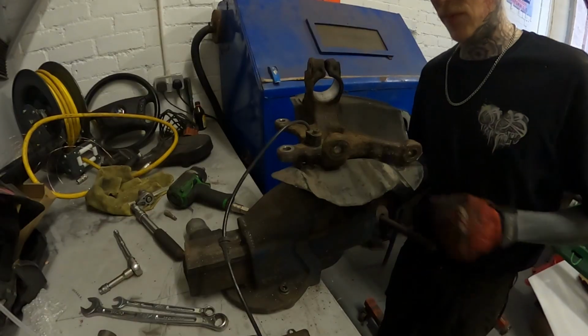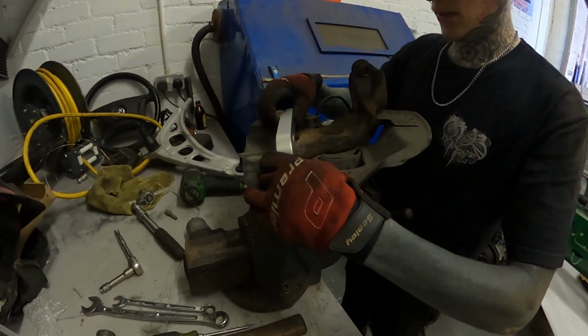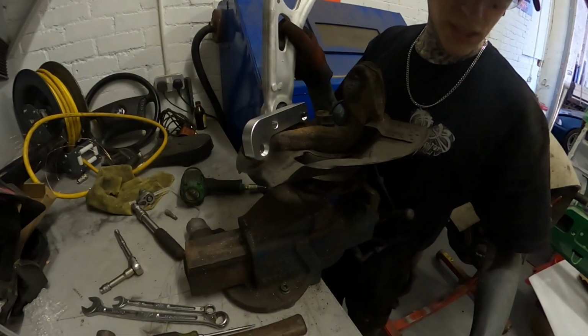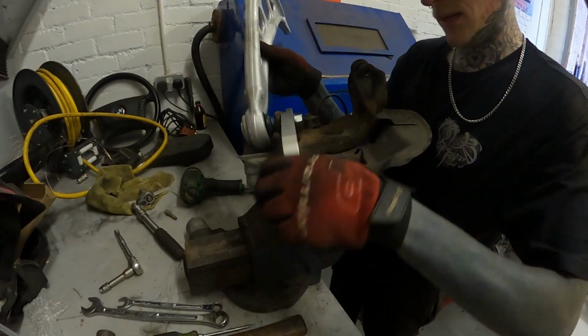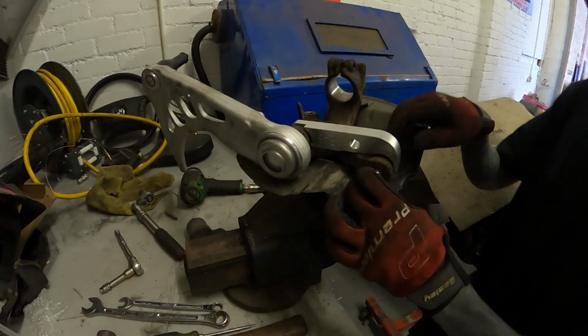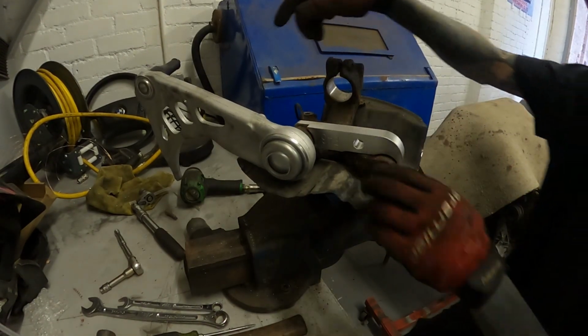So this is where we're going to put on our angle kit. That way, because then the bottom arm can go through that way, and then you get these nice new bolts. So that goes onto that one, and then this one, yeah, that one goes that way. Okay, so that's how it goes.